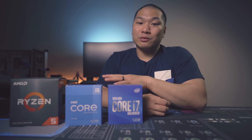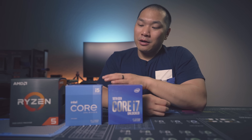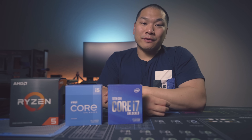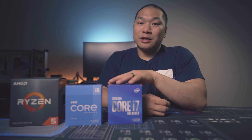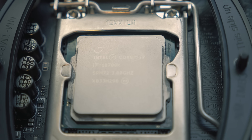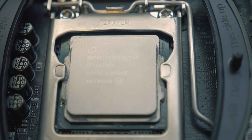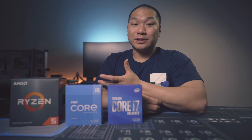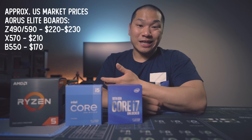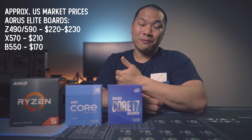So if you're planning on getting a new MOBO anyway for this CPU choice, then the 5600X would be my single magical recommendation. The total package price is a big consideration here. Even though the 11600K is priced lower than the 5600X, and the 10700K is on par with it, both Intel chips need either the Z490 or the Z590 platform to run at their best. The 5600X pretty much runs at its best on a B550 or X570 board. Looking at Gigabyte's Aorus Elite lineup, the Z490 is $230, the X570 is $210, and the B550 is $170 — so the roughly equivalent Intel MOBO is between $20 to $60 more than the AMD one.